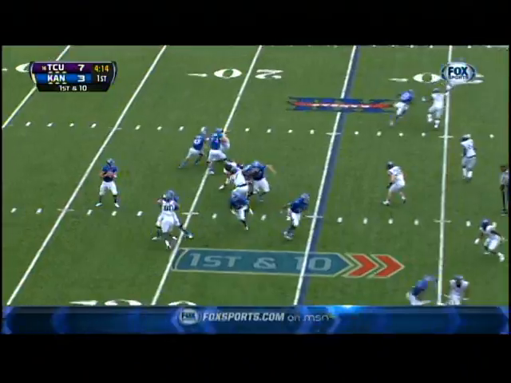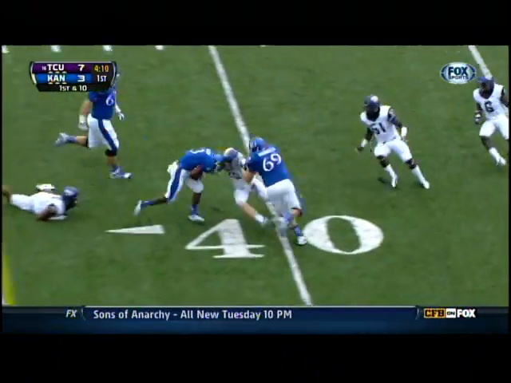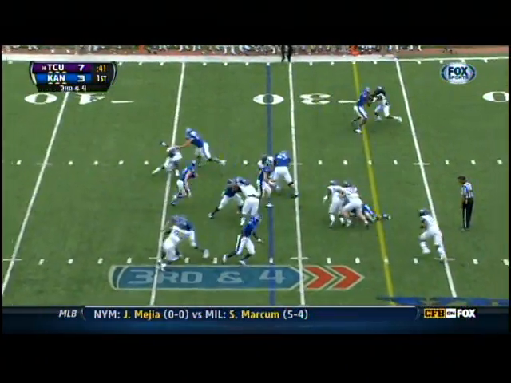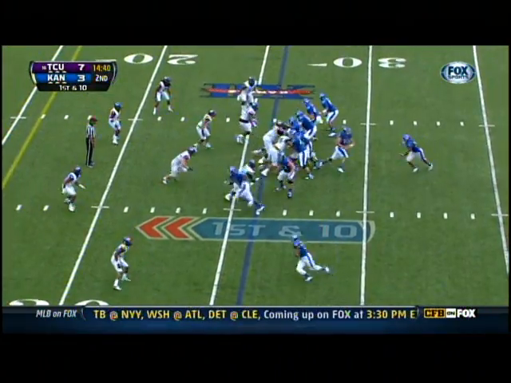On 1st down, Crist back to pass, drops it off for Pearson. Pearson has a hole, splits that hole up to the 40, and Crist, design quarterback draw up the middle. Crist tried to spin. Cheers in motion.